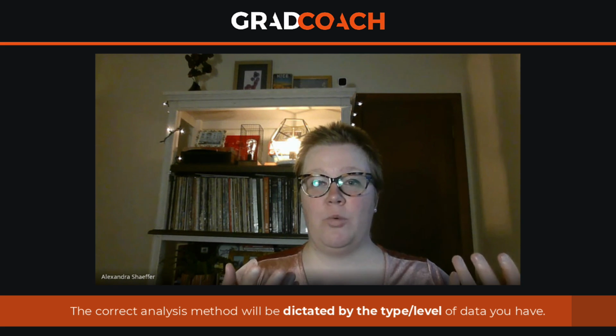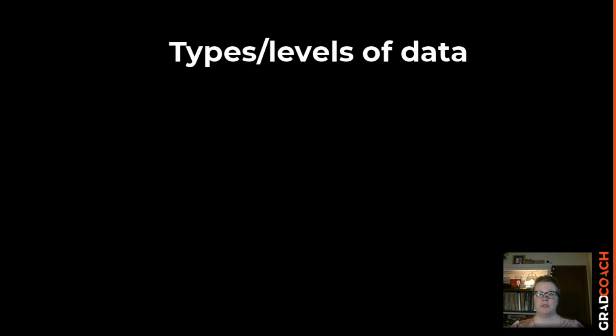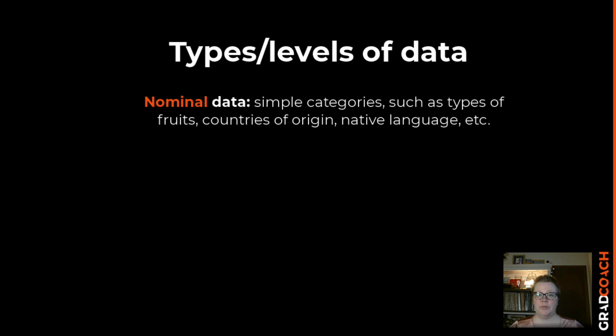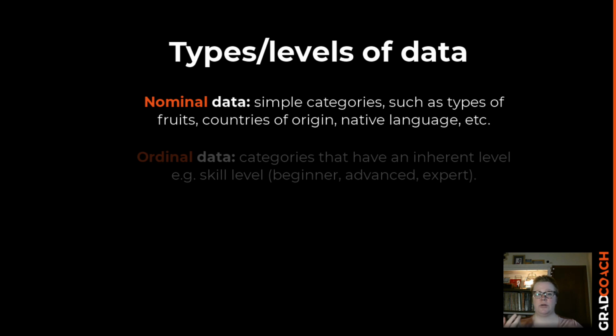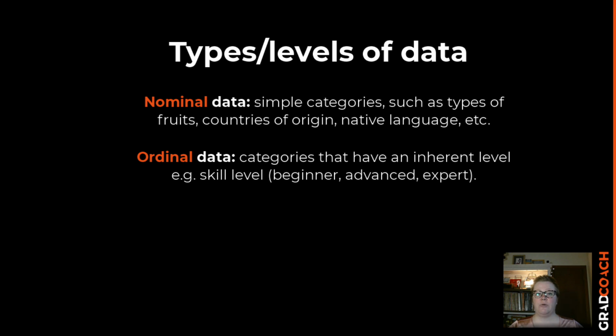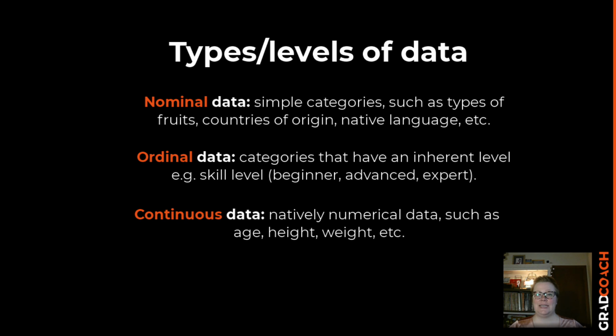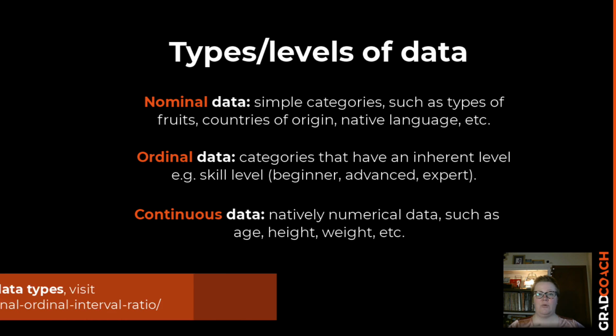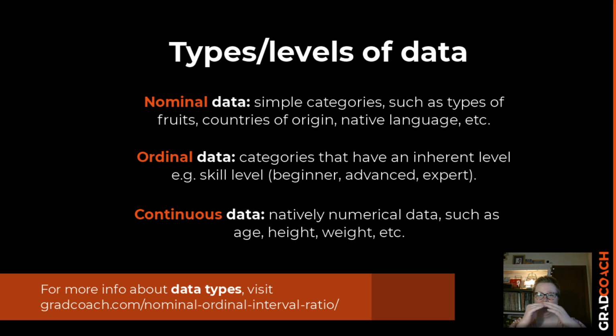But in order to know what tests to use, you should have a good understanding of what type of data you have. Some of the common ones are categorical. This represents things like apples, pears. Then we have ordinal, and this is used for categories that have an inherent level to them, such as the Likert scale: strongly disagree, neutral, etc. And then finally, continuous data, things like height or weight, where there's always one that could be a little bit bigger, a little bit smaller. It's not so clear cut. So those are the three you need to consider.